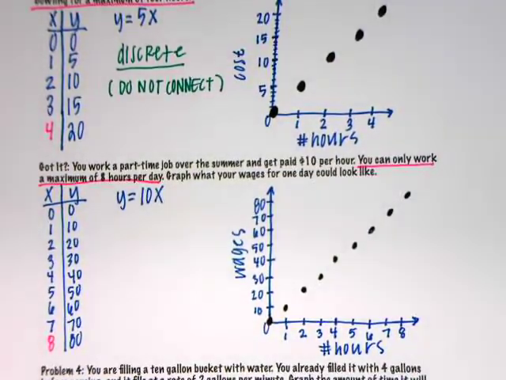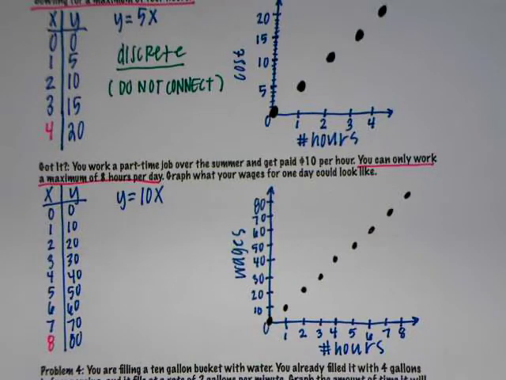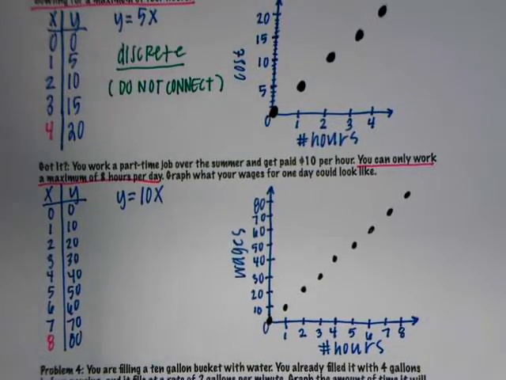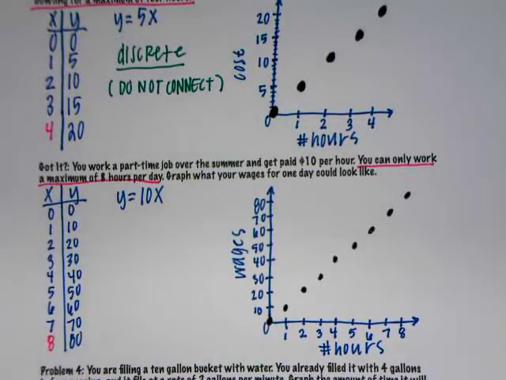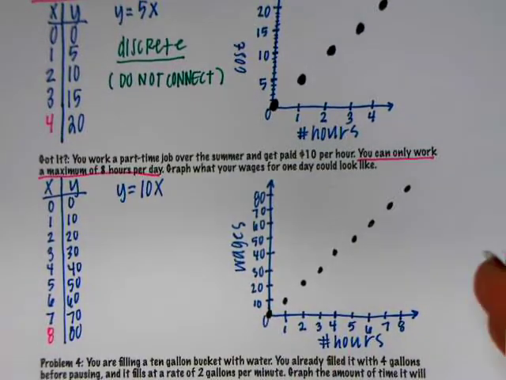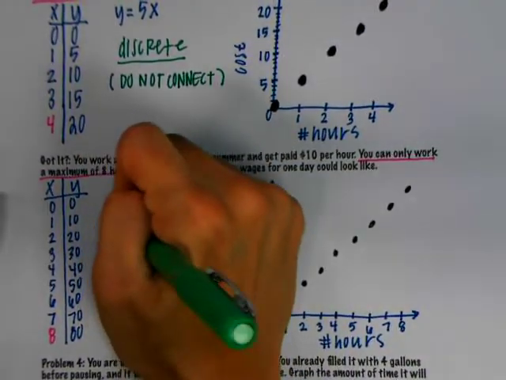All right. So now, I know we don't necessarily know a whole lot about how jobs work, but if you go to work, you clock in and you clock out whenever you're done. You're not only working whole hours and clocking out on the dot, after the whole hour's up, okay? So if you work 2.5 hours, you're going to get paid for 2.5 hours, you're going to get $25. Does that make sense? You're not only going to get paid for whole hours. So would this be discrete or continuous? Continuous, yeah, because you can work anywhere from 0 to 8 hours and get paid for it. So this is going to be continuous.